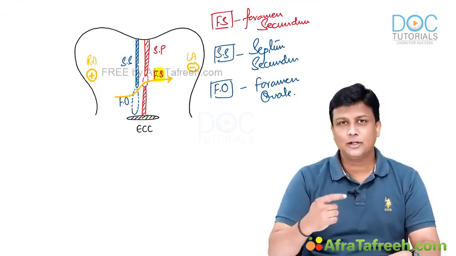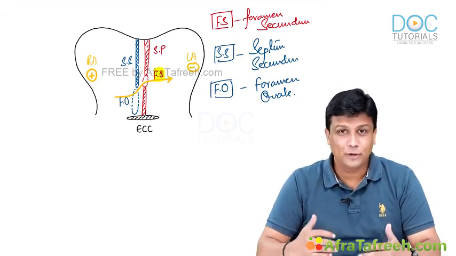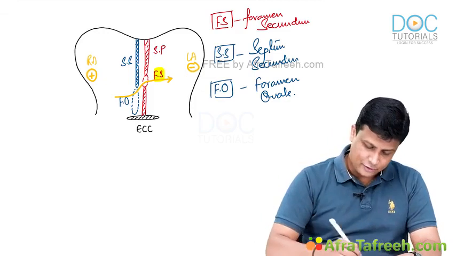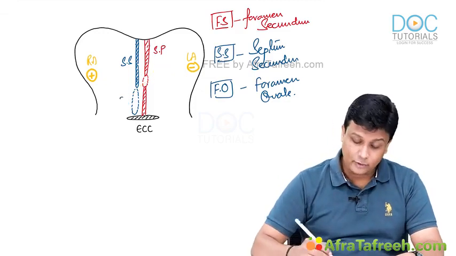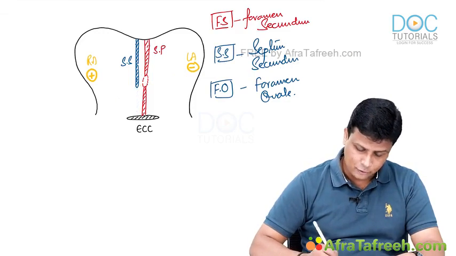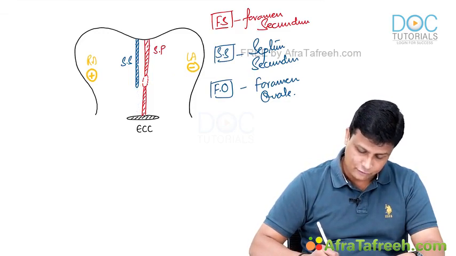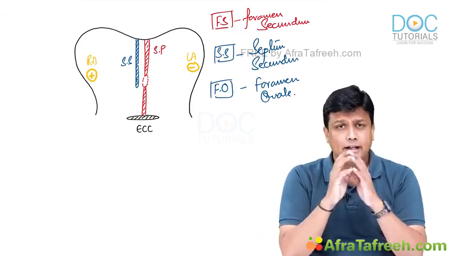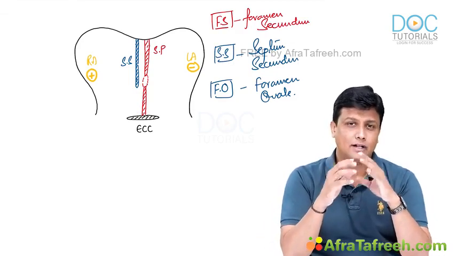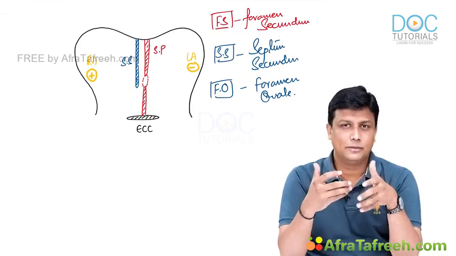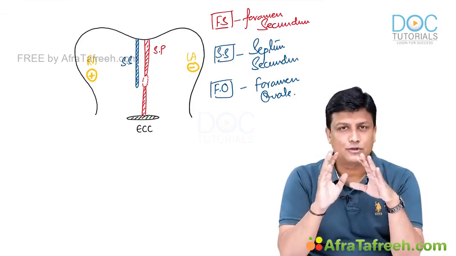Now what's happening to that one after the birth? And that is something more interesting, guys. What's happening after the birth? So I'll just try to erase this one here. You don't try to do it in your diagram there. So after the birth, what happens here? I hope you all remember that very famous thing. The foramen ovale will be closed, and in the place of that foramen ovale you will be having a saucer shaped depression. There will be a depression present, and in anatomy we all know depression is nothing but fossa. It is known as fossa ovalis.